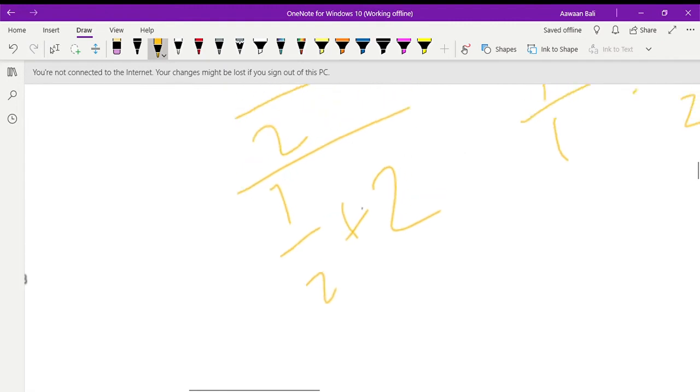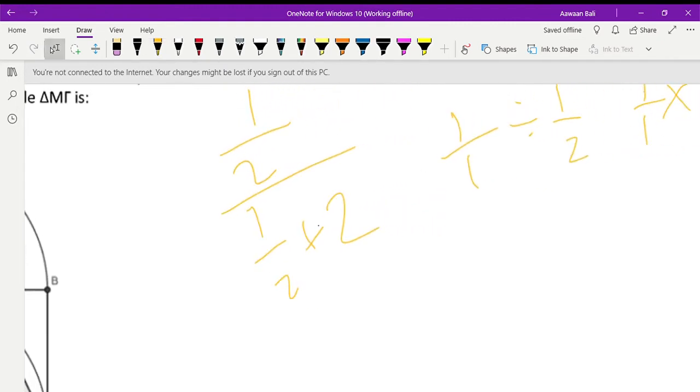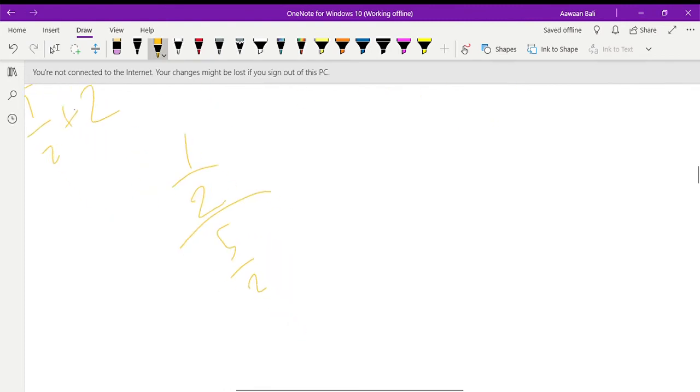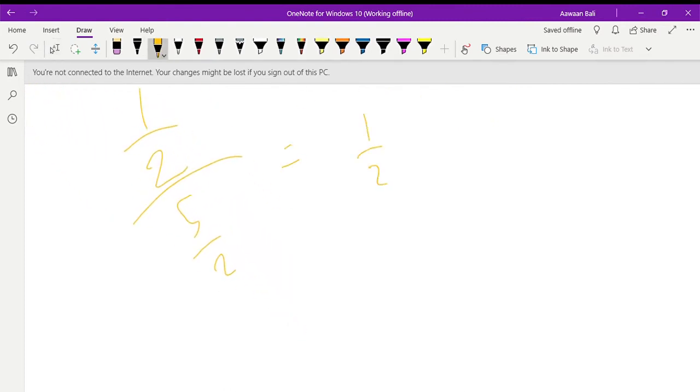Now we would basically be doing the same thing, but here let's make it easier for us, and make this into an improper fraction. So 2 is 4 upon 2, 4 upon 2 plus 1 upon 2 is 5 upon 2. So 1 upon 2 divided by 5 upon 2. You can just basically write 1 upon 2 divided by 5 upon 2, make that 1 upon 2 times 2 upon 5. You can cancel the 2 with the 2 since it's multiplication. You get 1 upon 5.